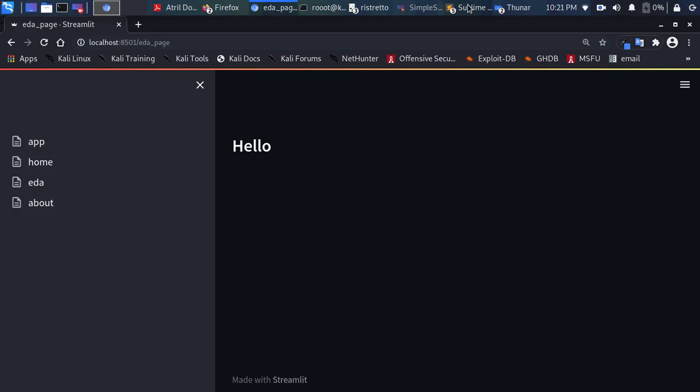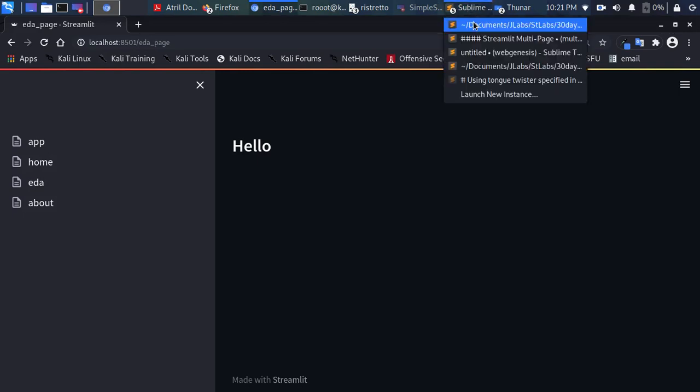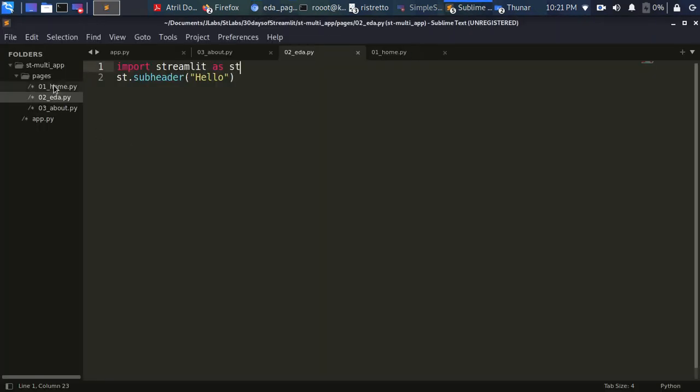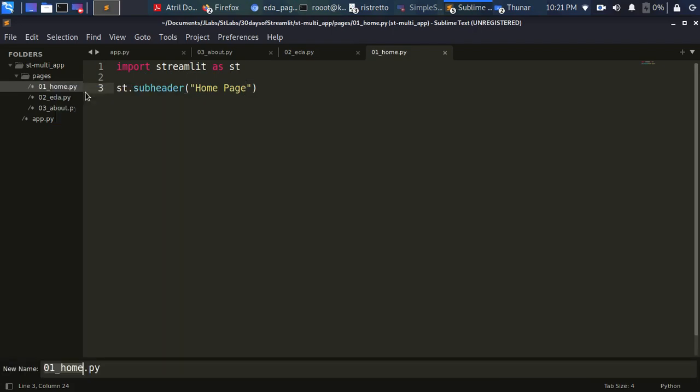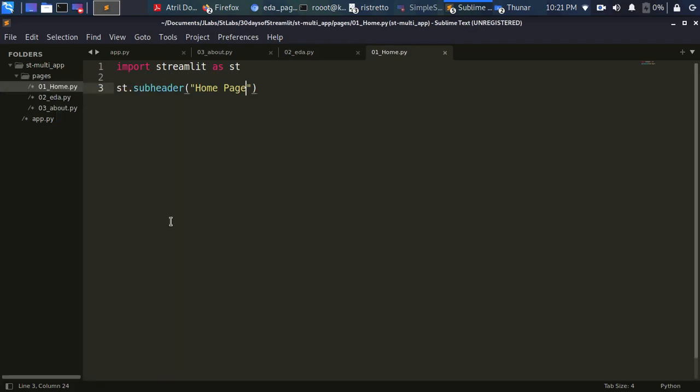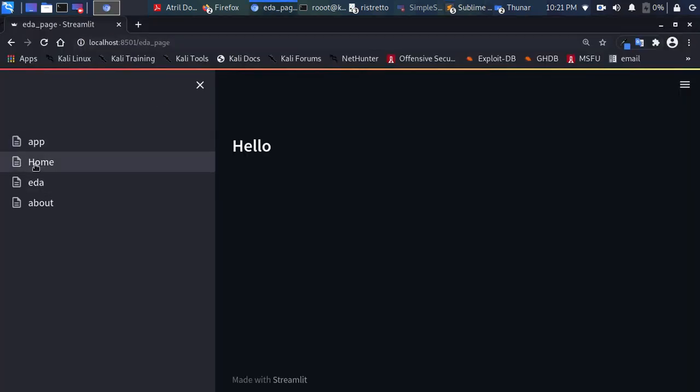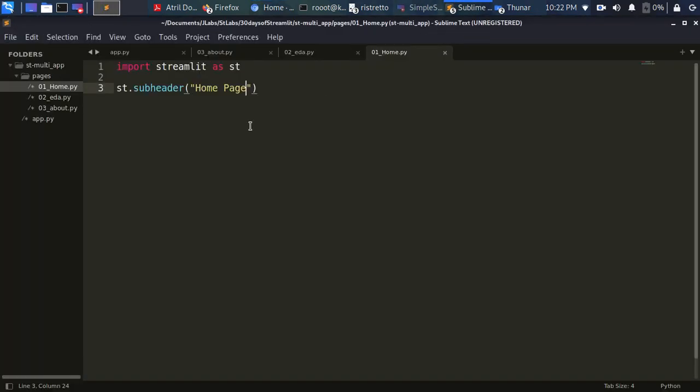In case you also want to make it capital, you just have to name it as capital. So I can just go back to the home. Let's change it from this to capital. If I make it capital or uppercase, you can see it automatically becomes uppercase. So it is very intelligent, and it's picking per the name. You see that the URL also changes here. Very cool. Okay, so that is how to work with Streamlit multi-pages.